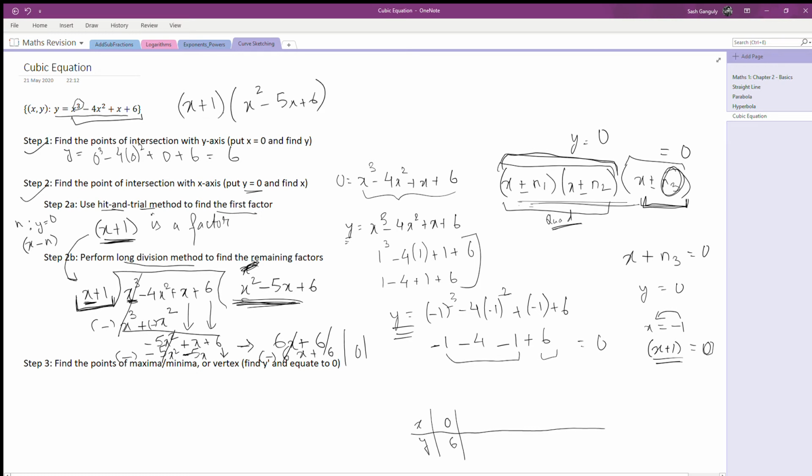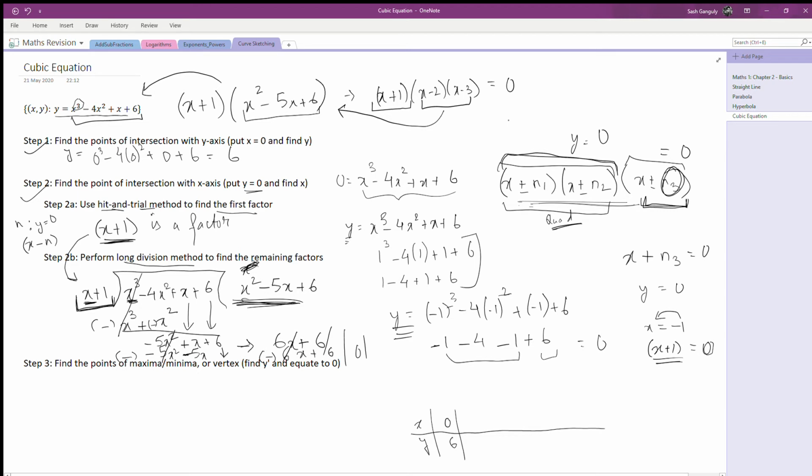Now if you were to open the brackets, you would eventually get the same thing as this, right? Now we know how to solve a quadratic, and we have already solved this quadratic in the previous example. So this is clearly, I have x plus 1, and this will give me x minus 2 times x minus 3. These two terms are coming from this term, x squared minus 5x plus 6. So I have split the cubic equation into three factors, and that is equal to 0. So that's my step 2 done.